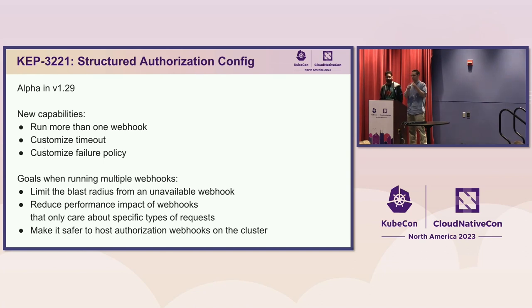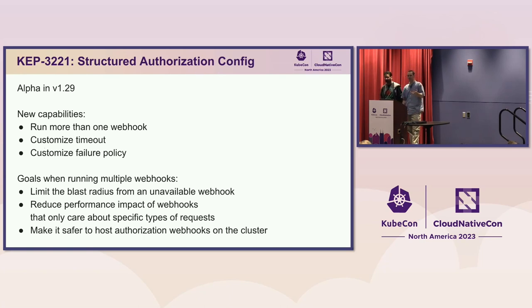And then if you said you wanted a webhook authorizer, you had to give it a kubeconfig file to tell it where to talk to the webhook authorizer. It's a lot of flags, not super intuitive. And a lot of people came to us and said, I've got one webhook authorization integration off to some IAM system. But I actually have a second one I want to run locally to maybe do some deny rules or something. I want to run two webhooks. And the system we had only lets you configure one. You start trying to add multiple versions of webhooks via command line flags, it just kind of becomes a mess.